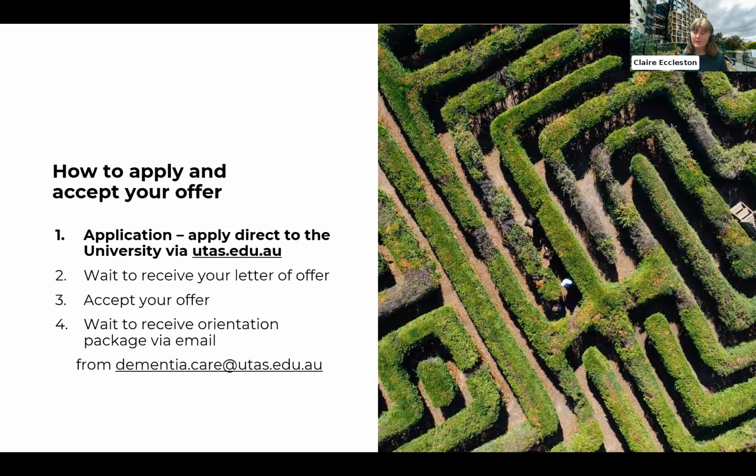Will our courses become available on Milo on July the 3rd? The units that you're enrolled in, if you've applied and accepted your offer and you have enrolled in units, they will become available on July the 3rd. Yes, that's right. So that's the orientation week, that July the 3rd week.